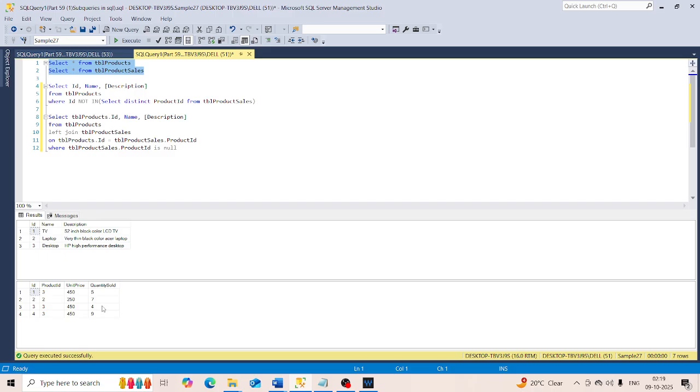So if you look at the quantity sold, how many laptops did we sell? 7 laptops.